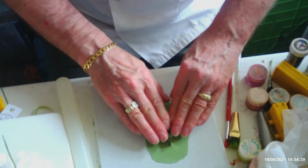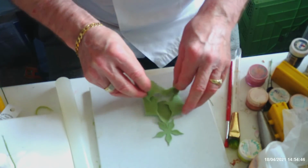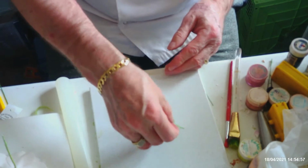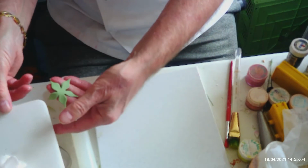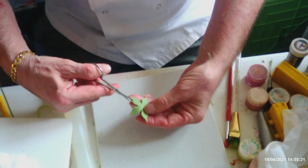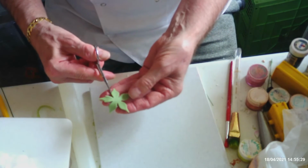Right, cutter, calyx cutter, cut that shape out. Right, so what I'm going to do here now, before I thin the edges, I've got a pair of, where's my curved scissors here? I can't find what I've done with them. Should be here somewhere. Can't find them. Right, just get a pair of nail scissors, and just on each side, very fine, right to the very edge, do some little snips.